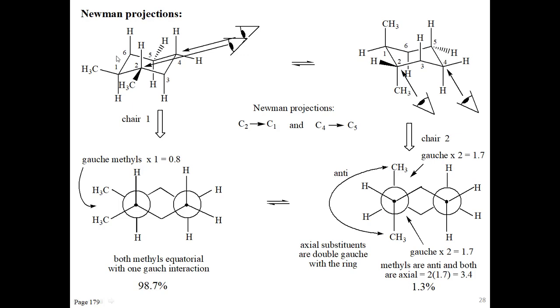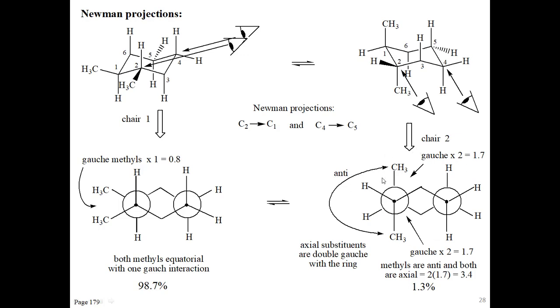If I flip this down and flip this up, then the methyl in the front will be straight down, which I have here on the left, and the methyl in the back will be straight up, which I have here on the left, straight up. And then everything's staggered. Dot connects over to dot, circle connects over to circle.